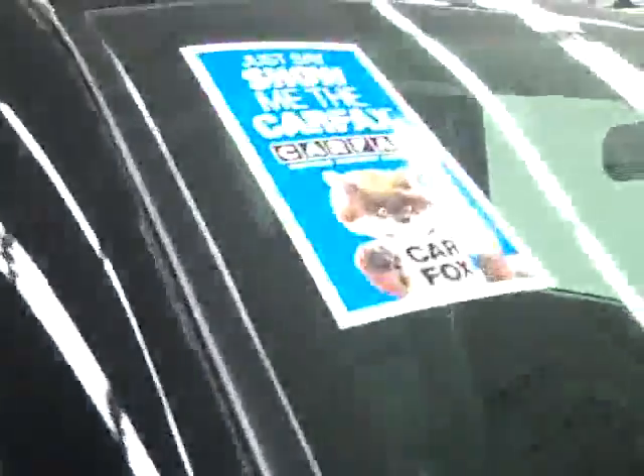This vehicle also has a clean CarFax and as we go down this side you can see just how clean, shiny and reflective the paint is. I'm not seeing any dents, dings or scratches, and that is why we make these videos — because these are used trucks and we want you to see exactly what kind of condition they are in before you make your trip here so there are no surprises when you get here.